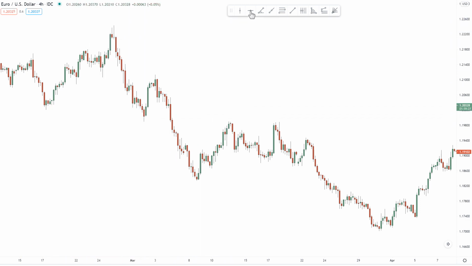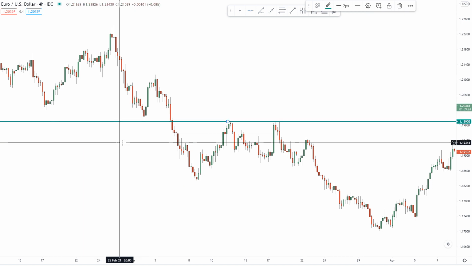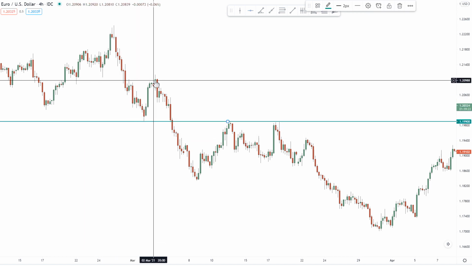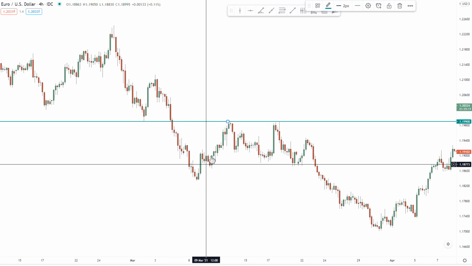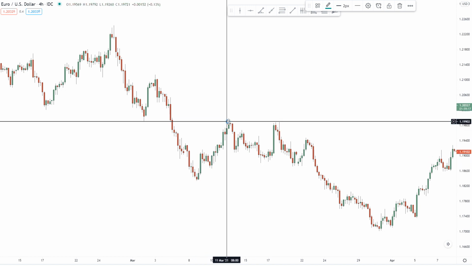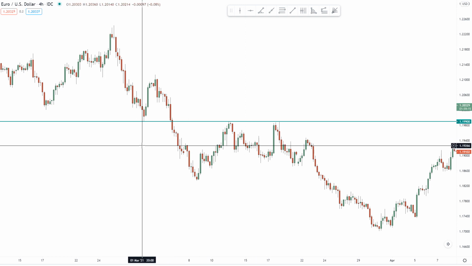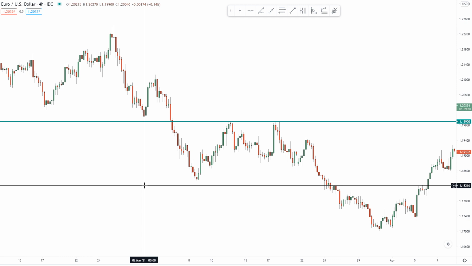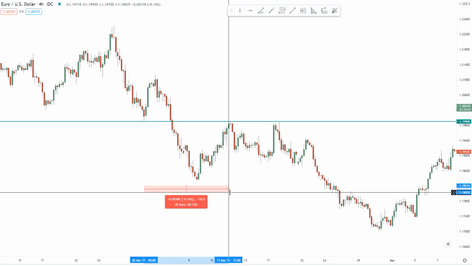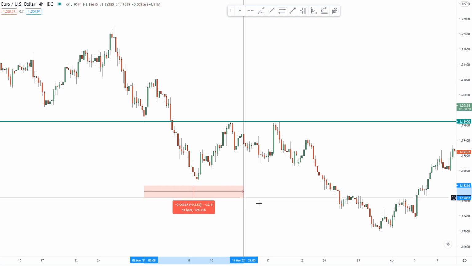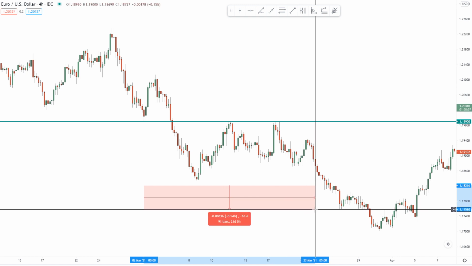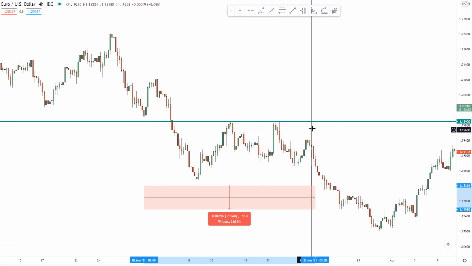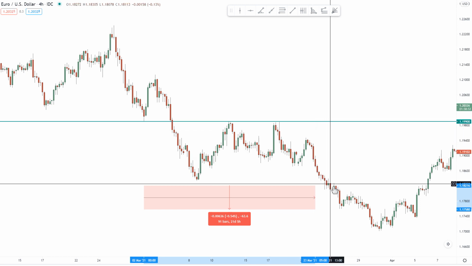I'll go ahead and draw a horizontal line right here at this support level, and then the market comes down here, and then comes retracing back up, stops right smack on that level. That's an absolutely beautiful example of old support becoming new resistance. Then I will measure this amount of time right here, which is 45 bars, and then just double it, among other things. But I always start with the doubling, so I look for 90 bars, which shows up right here. And right about this point in time, we have an acceleration of the trend.